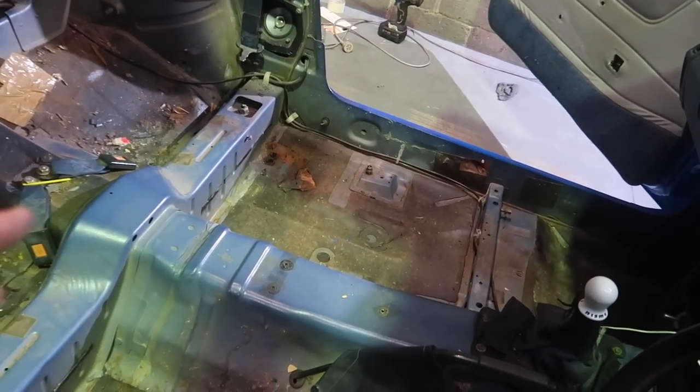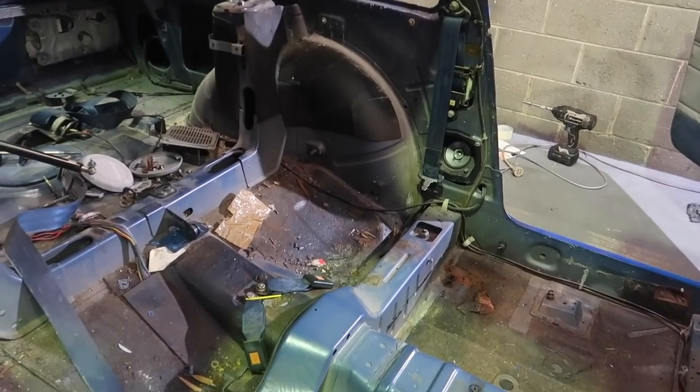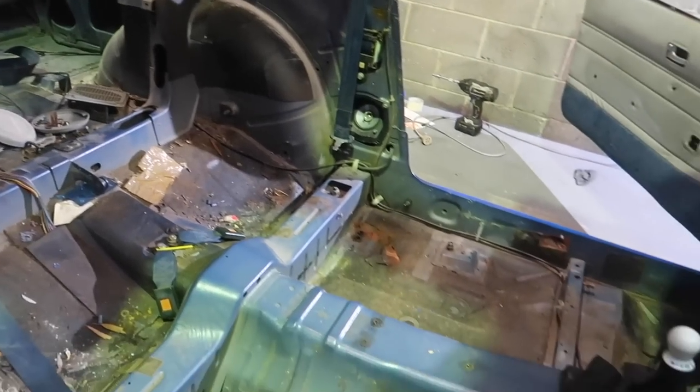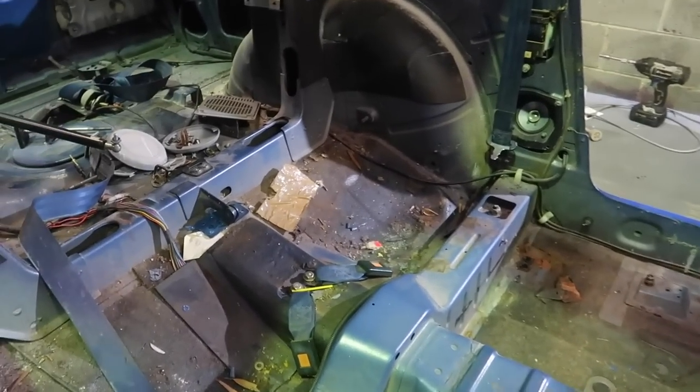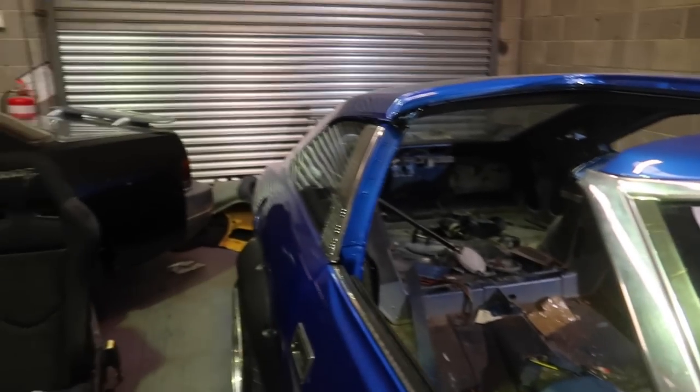We were only going to put the carpet in, and we decided to take the whole lot out, which is over here, because we're going to spray everything black and have it all nice and neat, put back in perfectly, and replace anything that needs to be replaced. I ordered a box of like 650 clips from eBay so we can clip everything in properly and bring this car back. Pretty much it's a full mini restoration on this thing.